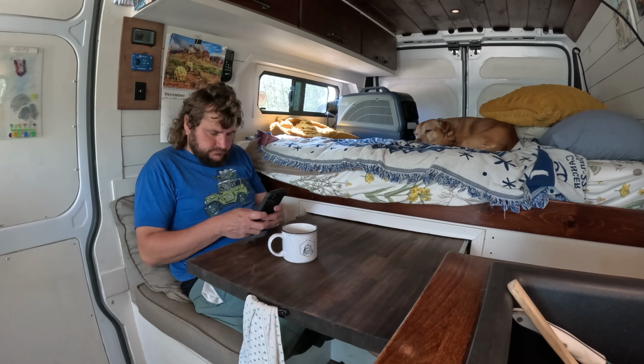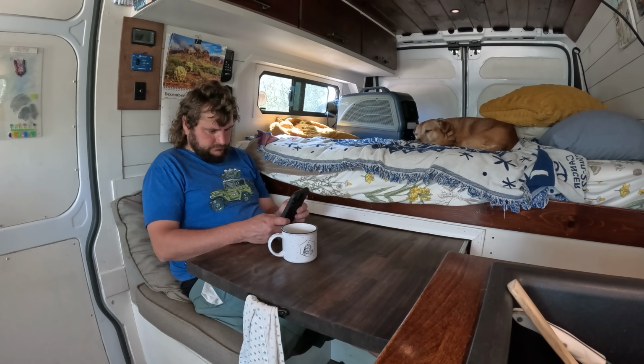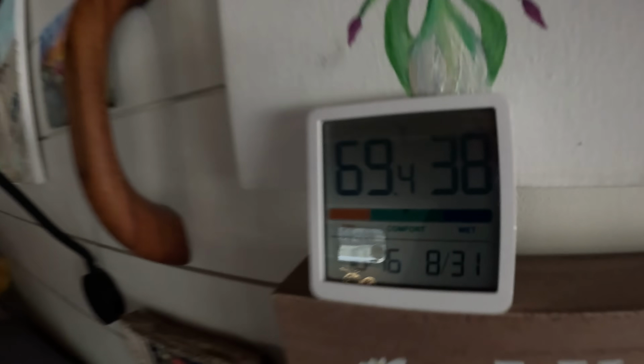If you're looking for a solution to cool down while you camp, while it heats up, you cool down out camping, something like that, definitely check out the Ice Cove system. I'm calling it a system because it's not just an air conditioner, it's a battery, a solar panel, a power station, all in one. And yeah, it's freaking rad. It got it down to 69 degrees in here, baby.